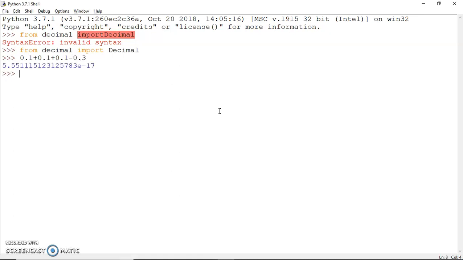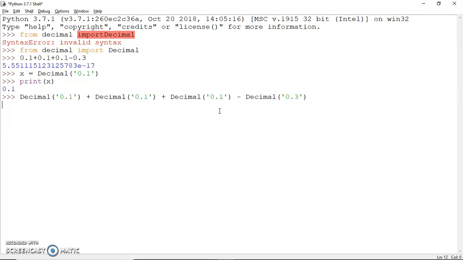You see the answer should be 0, but it has not come as 0. Now if we represent the same thing with a decimal, for example if I write Decimal 0.1 and print x, obviously it is printed as 0.1. So this Decimal is equivalent to your floating point but with better accuracy and a better internal representation.